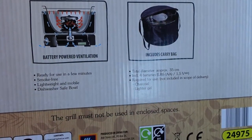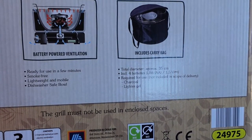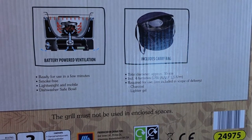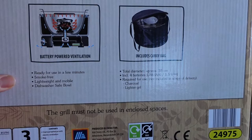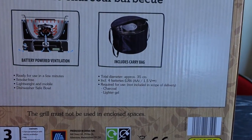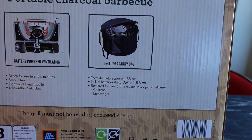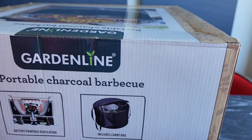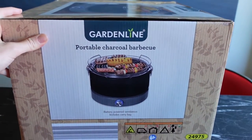There's a picture of how the ventilation system works. So it's ready for use in a few minutes, smoke free, which is ideal if you're using it in a public area like a park or a beach, lightweight and mobile. The bowl is actually dishwasher safe, and all you need to add is the batteries, your charcoal, your lighter gel or fluid, and your food. So let's get this out of the box and see what we're looking at.